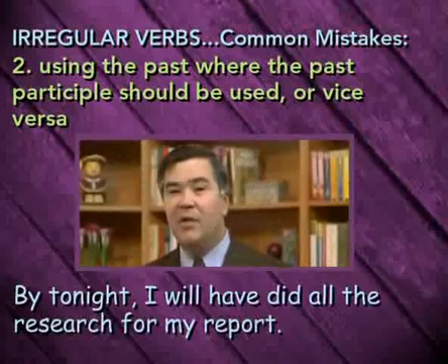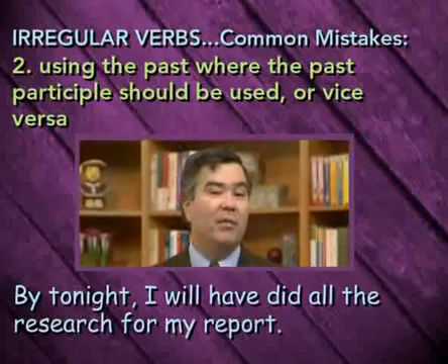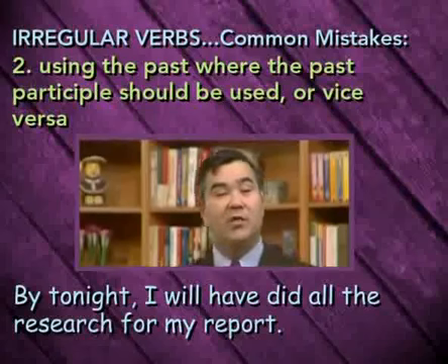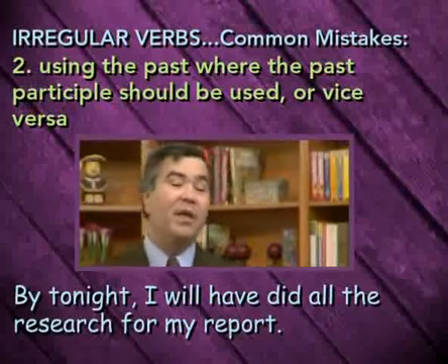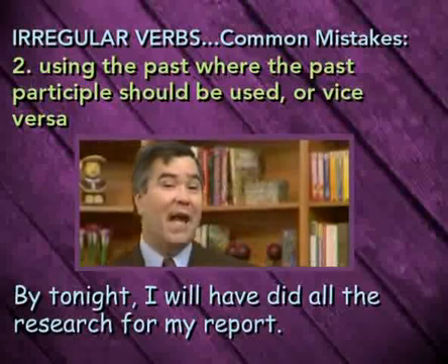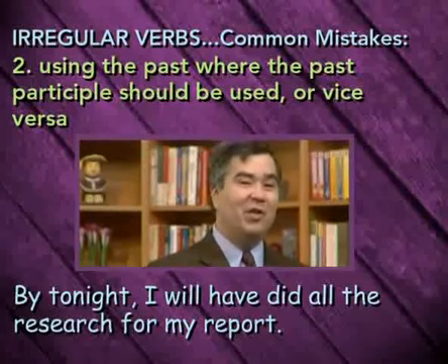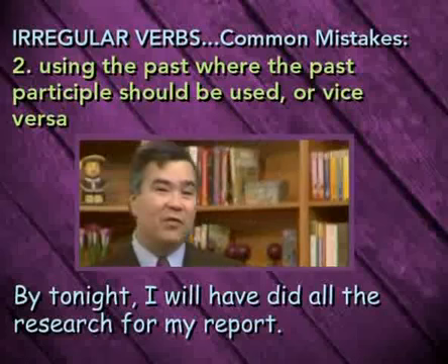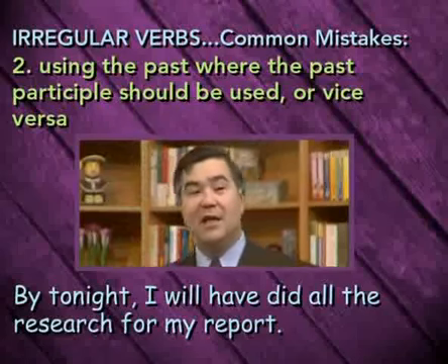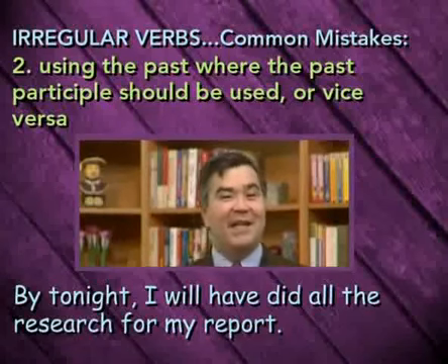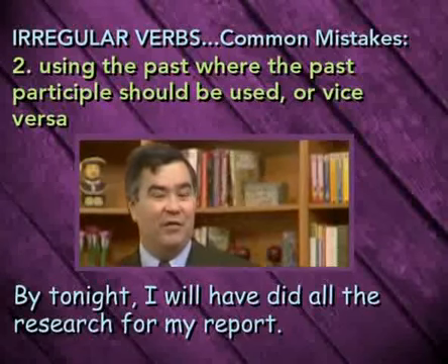By tonight, I will have did all the research for my report. Now, in this sentence, the author is trying to use the future perfect tense, and that would be the correct tense to use to describe something that's going to happen in the future prior to some other specified time or event in the future. So the future perfect tense is fine. But remember, the future perfect tense needs to include the past participle of the verb.